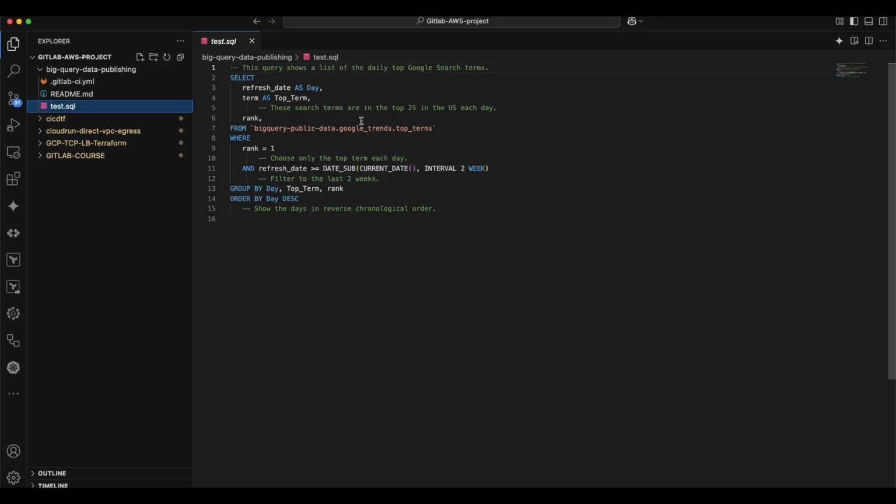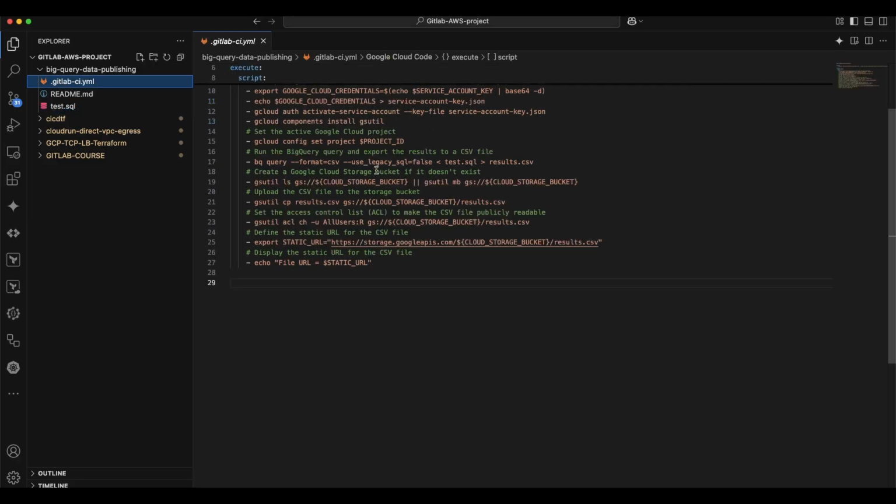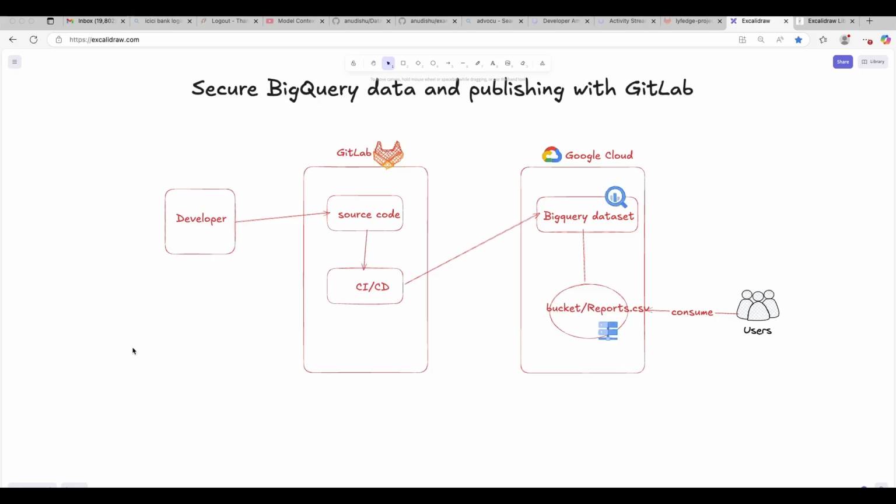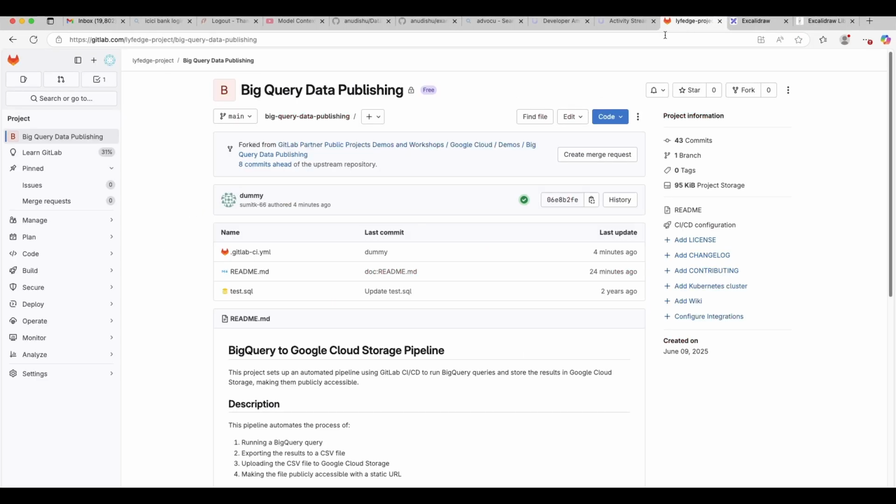So this dataset contains some of the top Google search items, and we are querying to show the top 25 results. So this query will be a part of this script. Whenever it runs, it will export the result of this query, the first 25 results, into the CSV file.